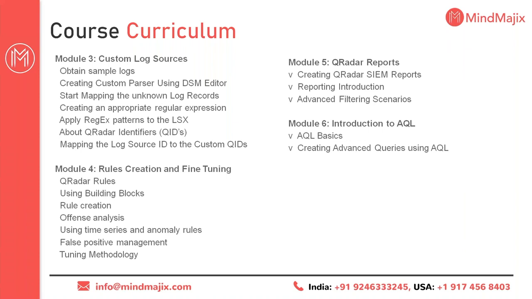And then, as we already discussed about the offense analysis, we are going to look into the proper offense summary. Next is false positives, using time series and anomaly rules. In the time series and anomaly rules, basically we are using index management and aggregated data. Aggregated data means your historical data is going to be correlated, your old data, say last 2 years or last 1 year of data, and it will find anomalies on that. It can be threshold based, anomaly based, or based on a change in behavior. All of these things happen automatically. Okay, and again, the magistrate will generate the offense for that.